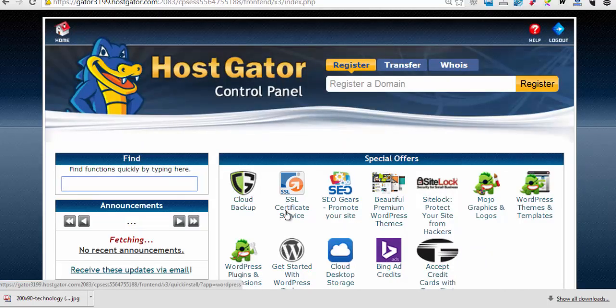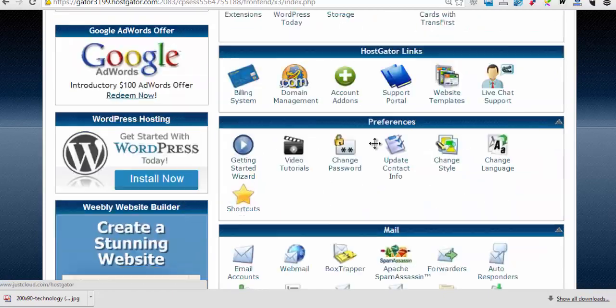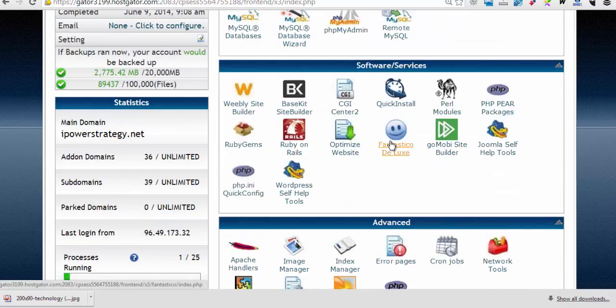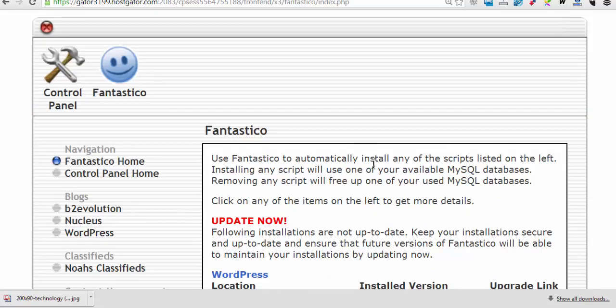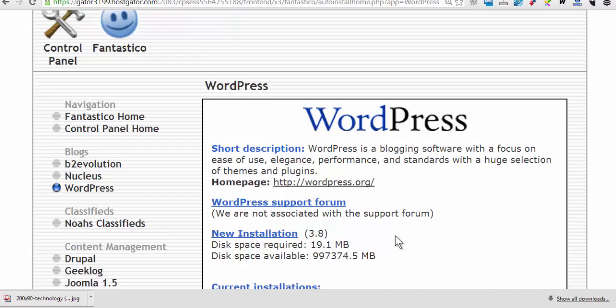The alternative approach is to go to your own hosting company and its so-called control panel or cPanel, and find the WordPress icon there, like for example this one, or the one that I use is called Fantastico. It will give you an option to activate WordPress and to add a new installation.